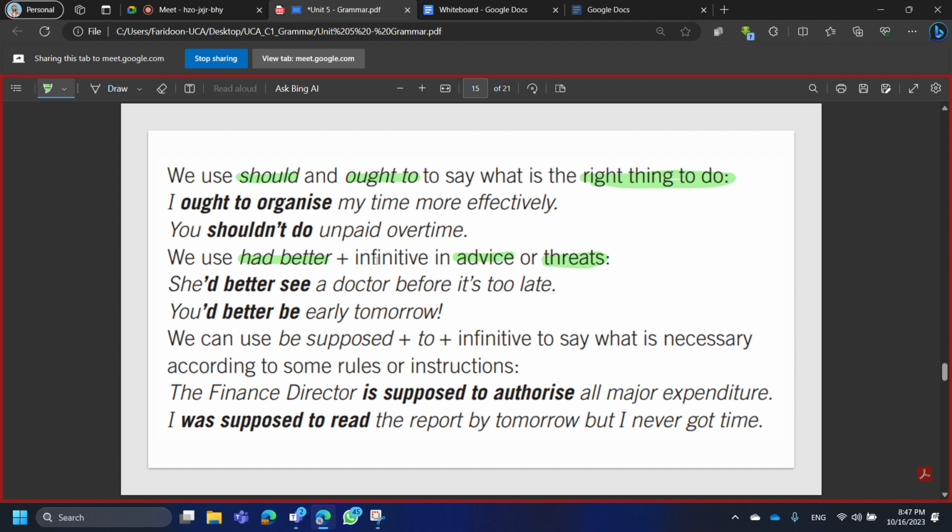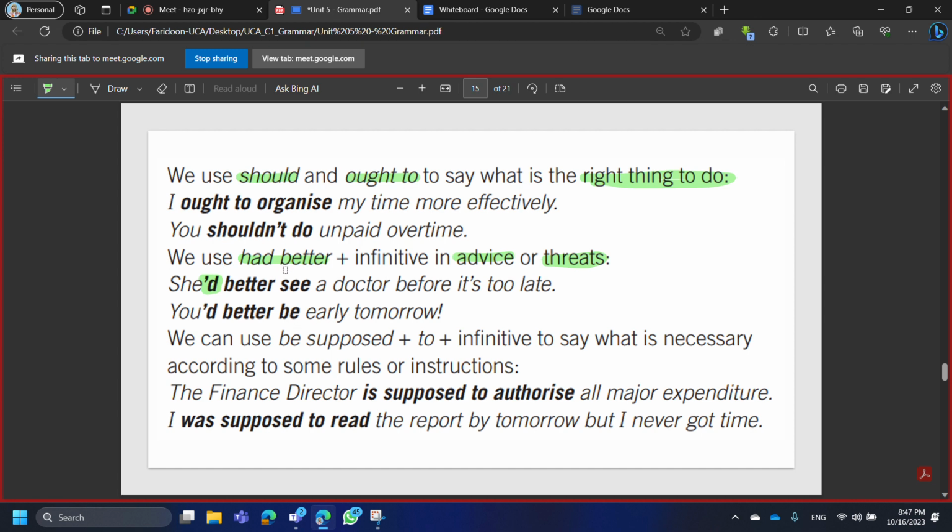And a little technique with had better, guys, is that when you want to say it faster, we mostly use a contraction, apostrophe d, as you can see in here. So you don't really say she had better see a doctor, you just say she'd better. But if you want to be even faster, but not for writing, because for writing you have to write it, if you want to be even faster in saying it, you can even drop the had.